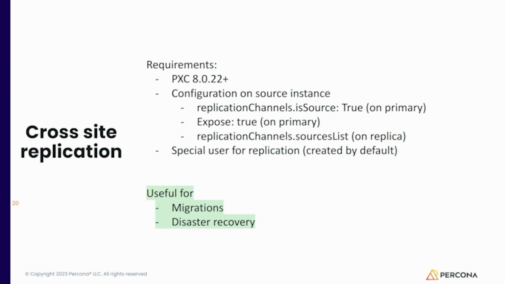Usually, what I use it for the most is migrations. Usually, if you want to migrate versions or move your topology, you set up a replica somewhere else, set it up in advance, make sure that it works well, and when you have checked it in advance, you do the failover, which minimizes not only downtime, but chances of hitting issues that need to be resolved on the spot.